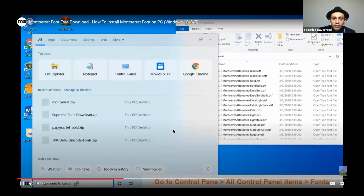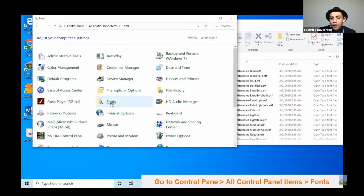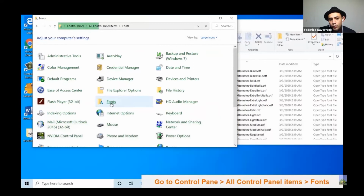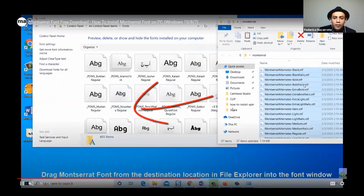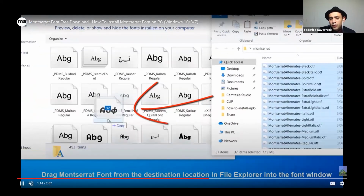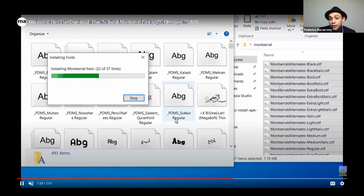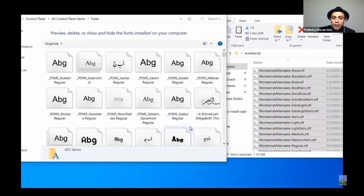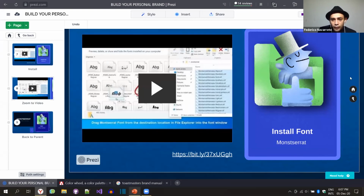And then it's going to open the control panel. There are 2 ways. One is only double clicking the file. And the second one is what this guy is doing, going to the fonts and dragging and dropping the font. Why is this important? Because over time when you're building a brand, you need to use certain fonts. You can use Montserrat. I don't suggest using Times New Roman or those old-fashioned fonts. This guy is going to install all of them. Personally, I just install 1 or 2 of them, because if not, it adds a lot of extra material to your system. But technically you can do it in your own way. At the end of the process, you will have Montserrat installed in the application. And this is more or less the first step: we install a font.